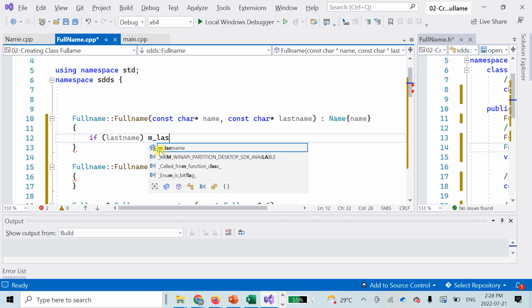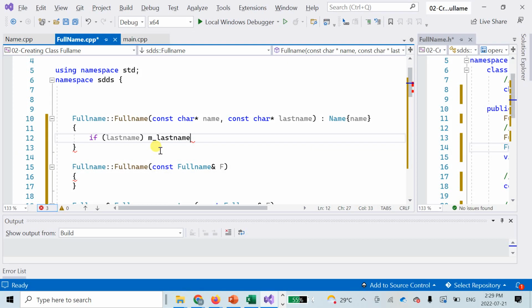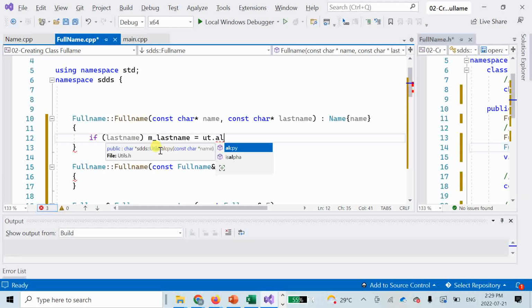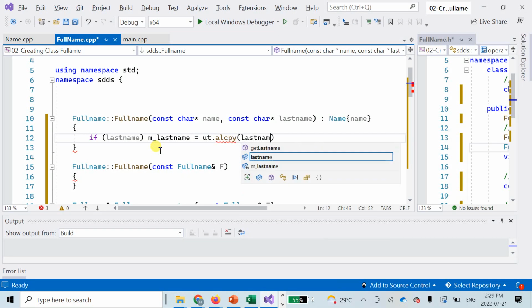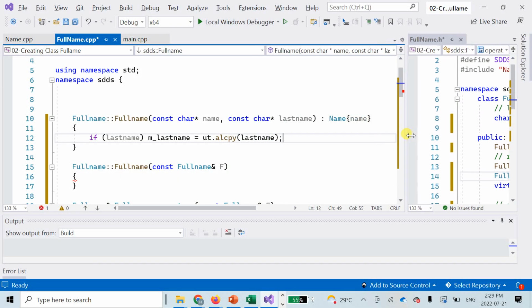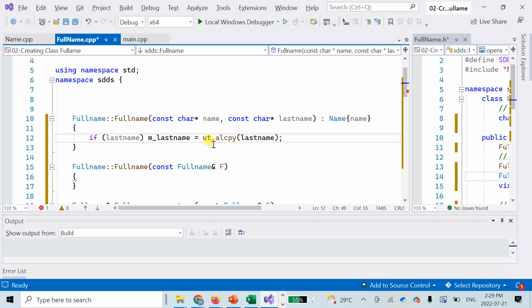I'm going to say m last name is equal to ut dot allocate and copy last name. Why? Because this class also has a resource. This m last name is also dynamic, so I need dynamic memory allocation and copy merged together.